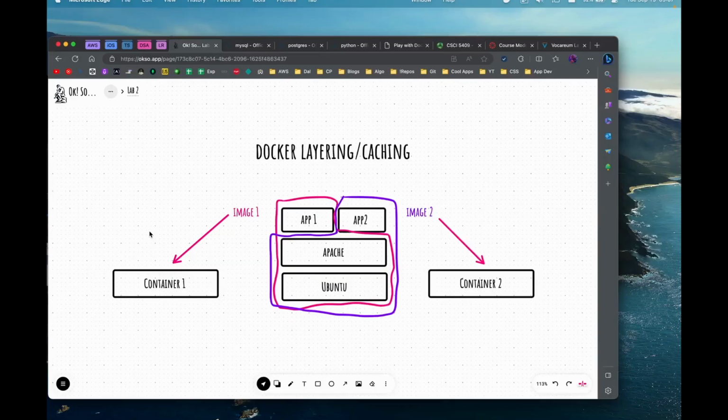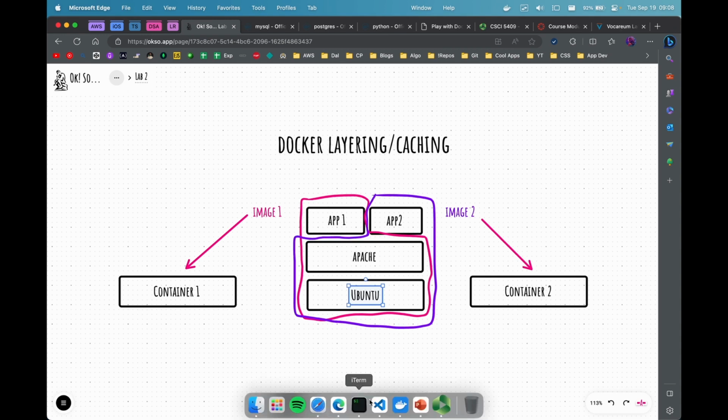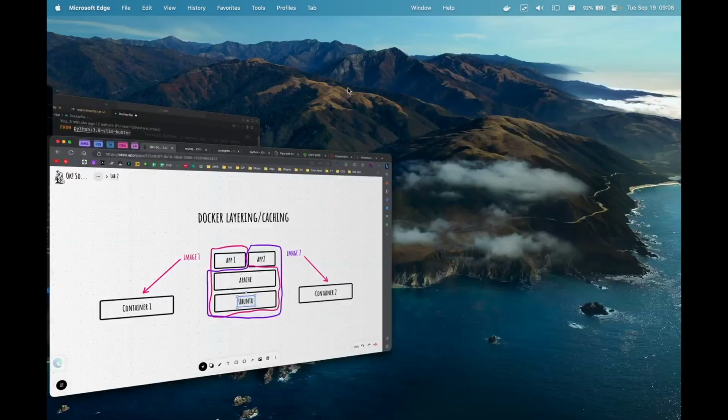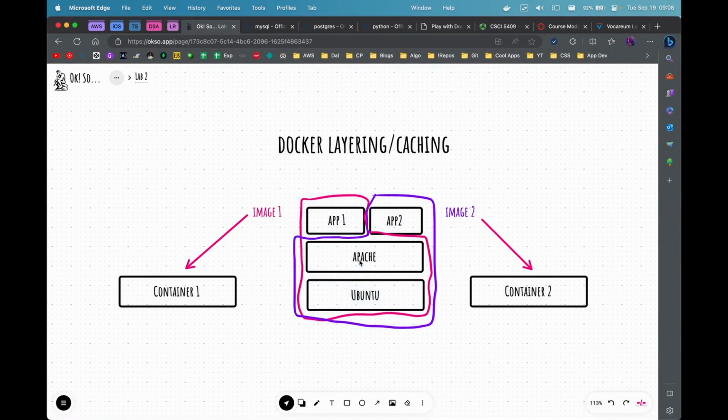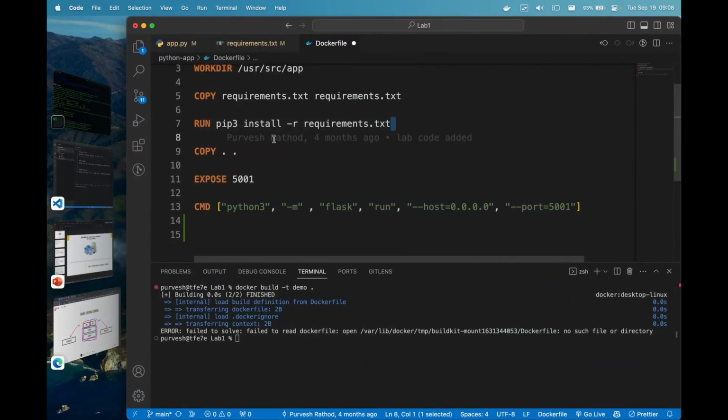So I'll just explain this in more depth. Let's say this is an image, and the base image is Ubuntu. So when we write the Dockerfile, I have written FROM Ubuntu. Then I'm installing Apache. It is the Apache server, which is used when you deploy a web server: you put Apache server on top of it to add load balancing or to scale it. So I have installed Apache, running some commands like sudo apt-get install apache, something like that.